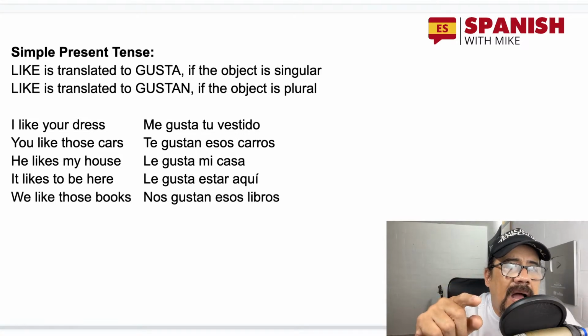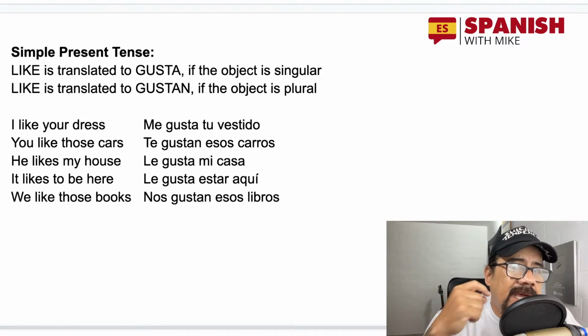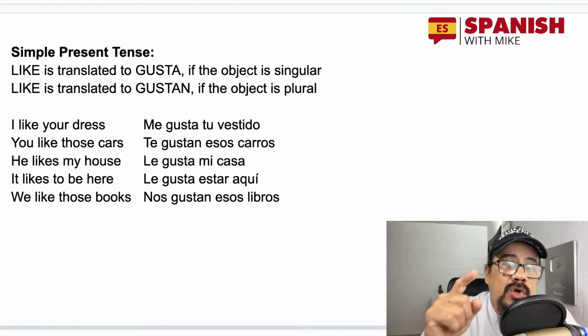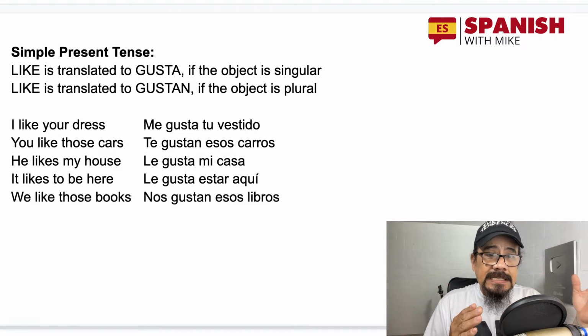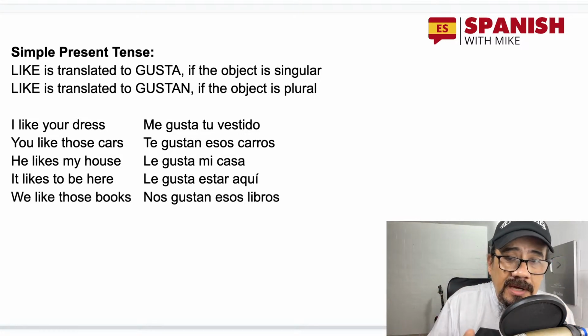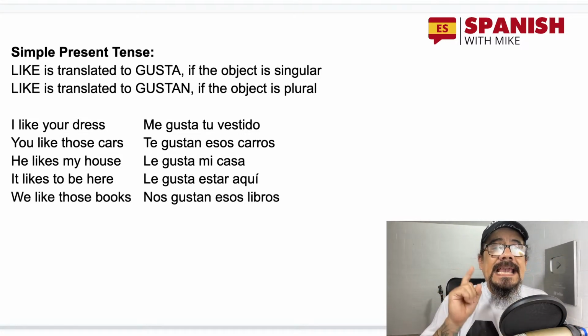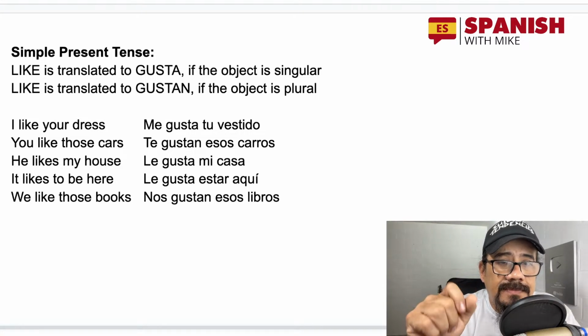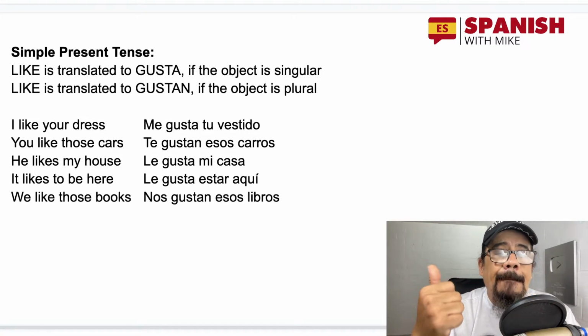He likes my house. Le gusta mi casa. It likes to be here. Le gusta estar aquí. We like those books. Nos gustan esos libros. As you can see, the only change in the conjugation of the verb is for the number of objects. Singular gusta, plural gustan.